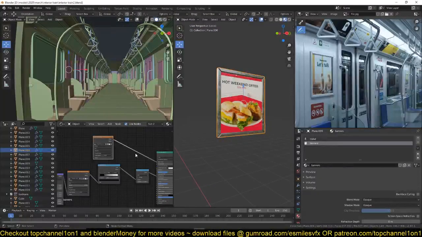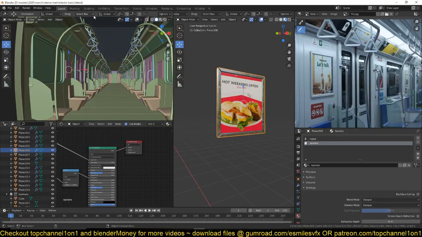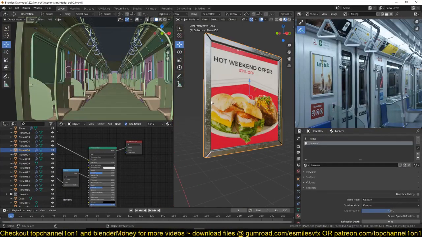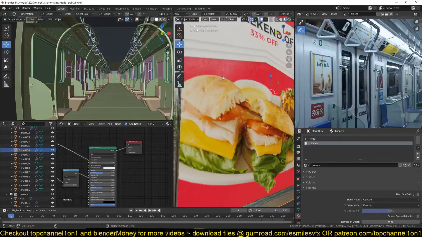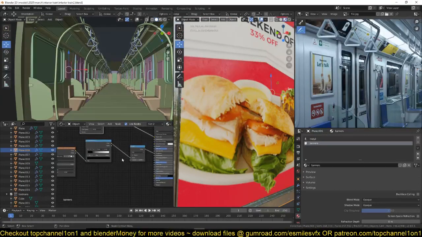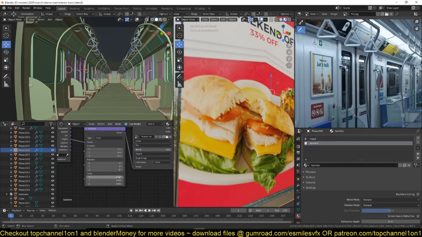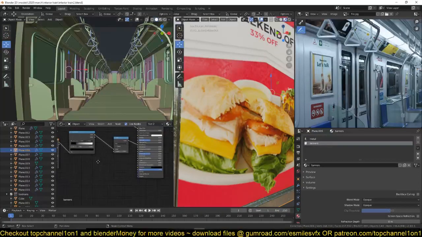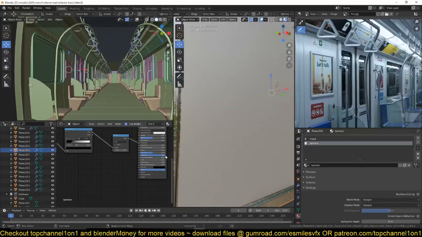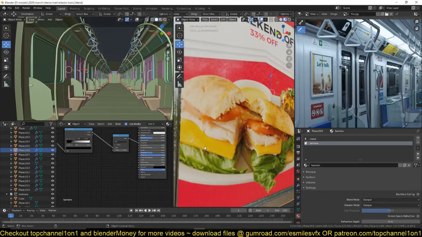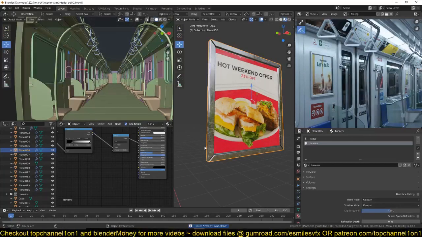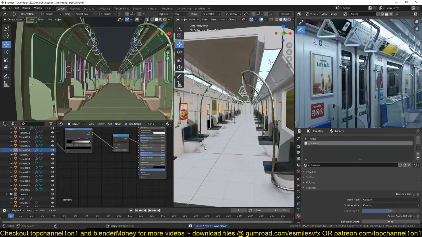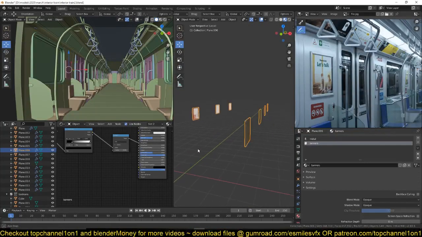Let's go back to layout and make sure that, I think we can see the reflections there. Sorry, the scratches. Just going to increase the scratches just a bit. Also give this a clear coat so that it's a bit more reflective. And then we can work on the other ones.